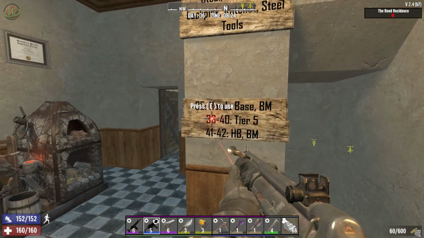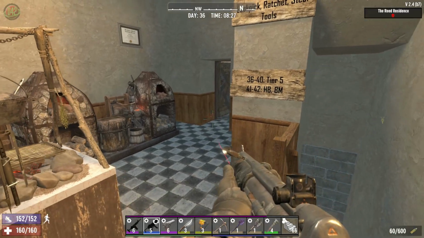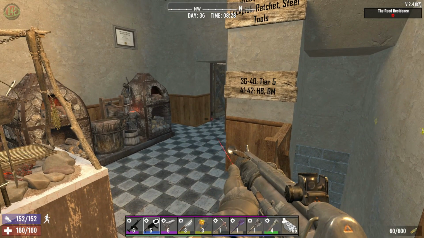Alright, I think we're pretty much ready to go. We can get rid of this line. Okay, so next time we log in, I think we're going to attempt a Tier 5 POI, or at least get ready for one. So we'll do that next time.